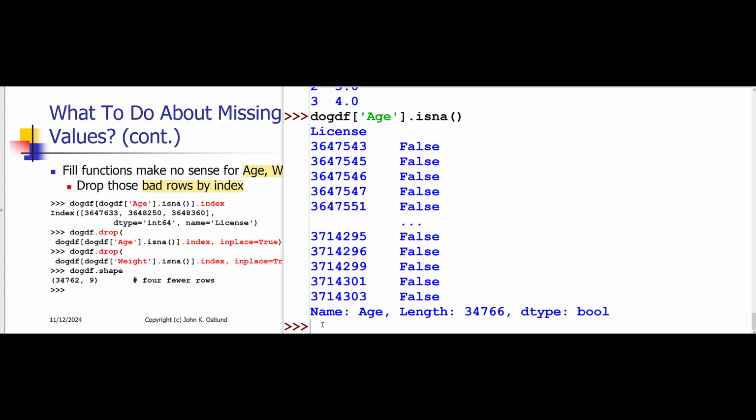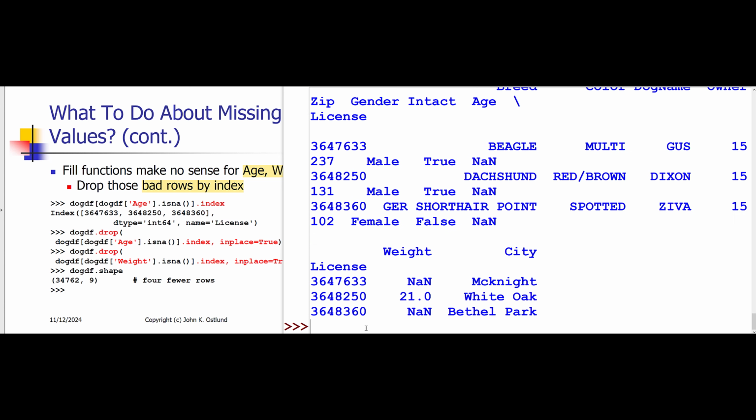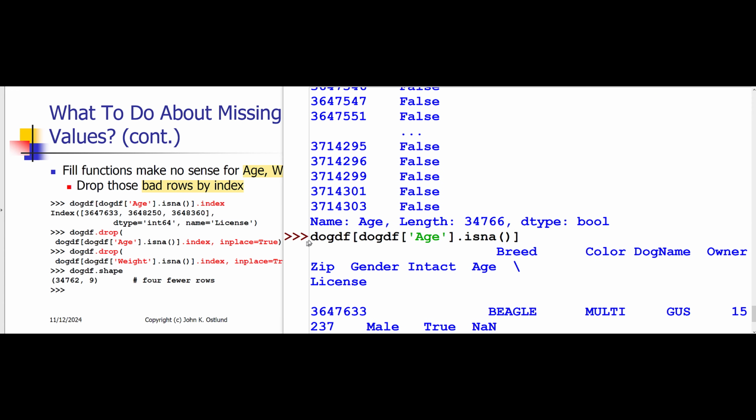We can then apply that to dog_df, and from that, okay, that gives us the 3 dogs that have NaNs for age, and from that, in turn, we can obtain the index of this reduced set of 3 dogs.